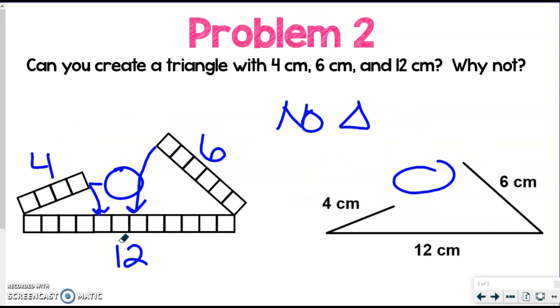If I go back to this example where it didn't make a triangle, you can see that we got, again, 4 plus 6 equaling 10, and that's not as long as 12, right? So they're never going to be able to meet, because 10 is never going to have enough to meet before we get to that 12, right? 12's keeping those 4 and 6 too far apart, so they're never going to meet up because 10 is not long enough compared to 12.